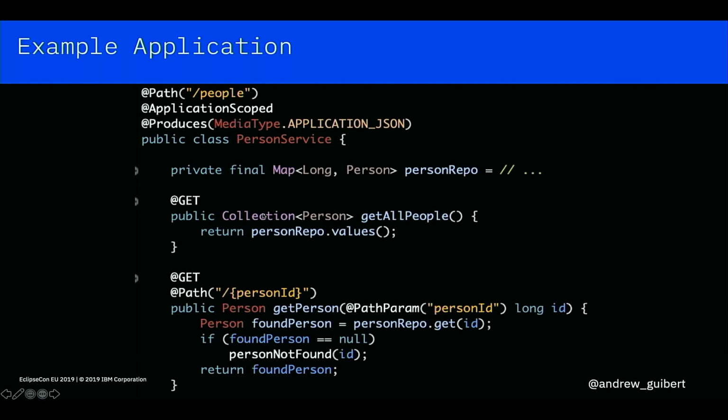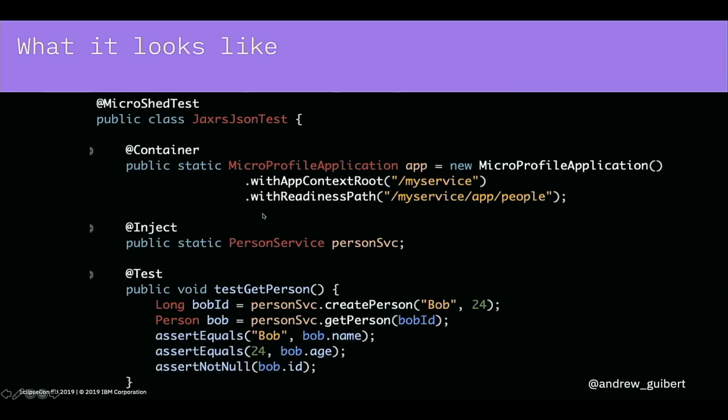So suppose we have a simple application here. This is a JAX-RS application that's just a CRUD endpoint on some JSON data. And suppose we want to test this out the exact way it runs in production. We can write a MicroShed test that looks like this. The only extra stuff that you don't see on the screen here is adding a dependency in my POM file. So there's no config files hiding anywhere. Nothing else. It's just pure Java code for testing a full-blown Java EE or MicroProfile application.